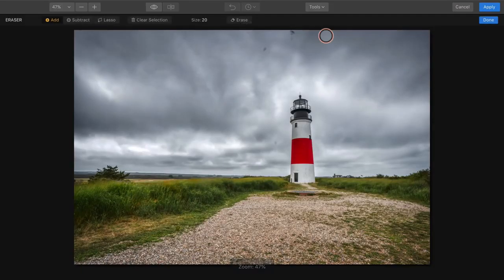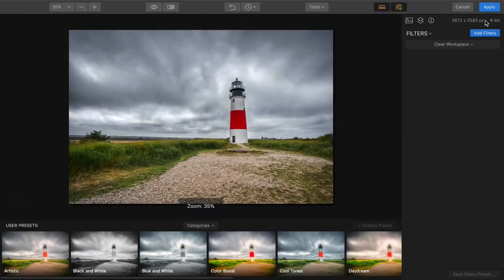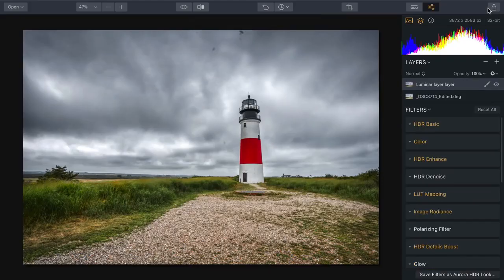This makes it super easy to get rid of anything that you want to in the shot. For example, let's just brush over this little zone here and here. That looks good. And I see a little bit of rocks down here that I find just distracting at the edges. That looks great. And good. I'll click Erase, and it intelligently analyzes the image and removes those blemishes or spots. And they're gone. Now it's simple. I'll just click Done, and it stores those changes. And when we click Apply, the image is automatically returned back to Aurora. So if you've got any of the Skylum tools installed, they work great together.